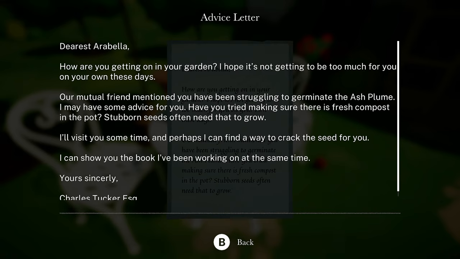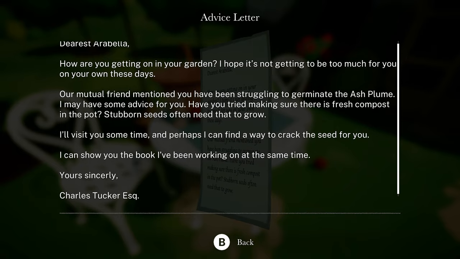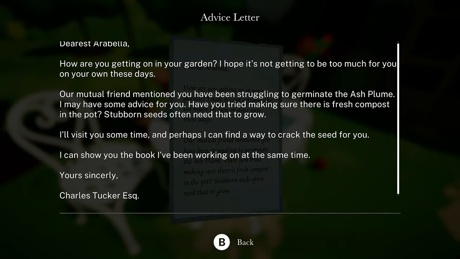Advice letter. Dearest Arabella, how are you getting on in your garden? I hope it's not getting to be too much for you on your own these days. Our mutual friend mentioned you have been struggling to germinate the ash bloom. I may have some advice for you. Have you tried making sure that is fresh compost in the pot? Stubborn seeds often need that to grow. I'll visit you sometime, and perhaps I can find a way to crack the seed for you. I can show you the book I've been working on at the same time. Yours sincerely, Charles Tucker Esk.